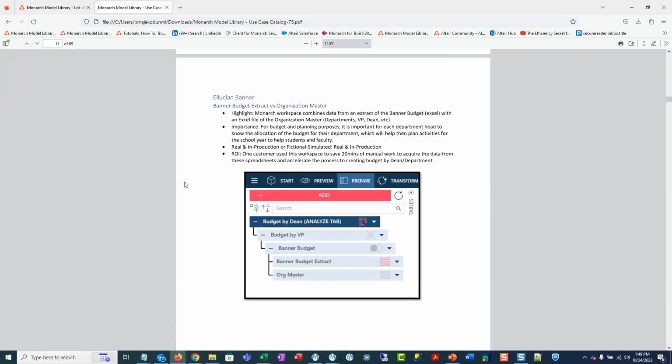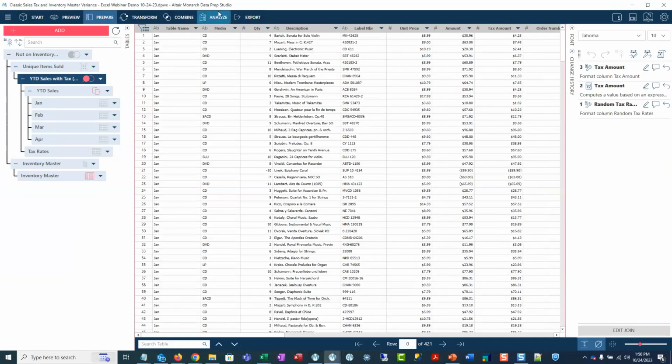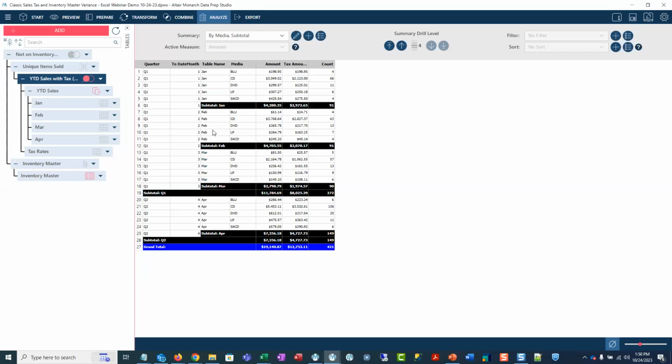This is an example where I think he was the VP of budget, and he had to create the monthly budget for the different department heads for them to review, and it was a pretty challenging process in Excel. And so here we're able to just very quickly take those two spreadsheets, join them, aggregate them, and create that nice looking summary by the department and by something else we grouped it on, but basically we created something like this.